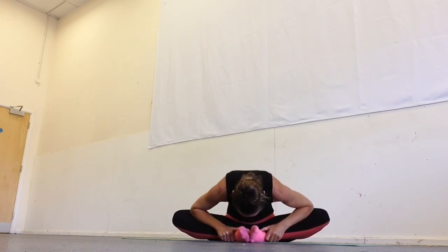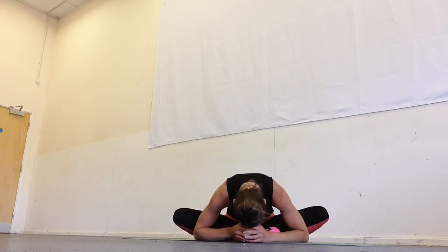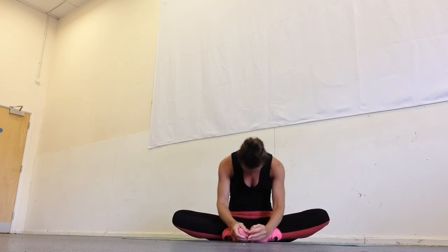And take a moment in forward bend. Then relax your arms down. Just easy breath. Relaxing shoulders and hips. Inhale. And exhale, curve spine up.